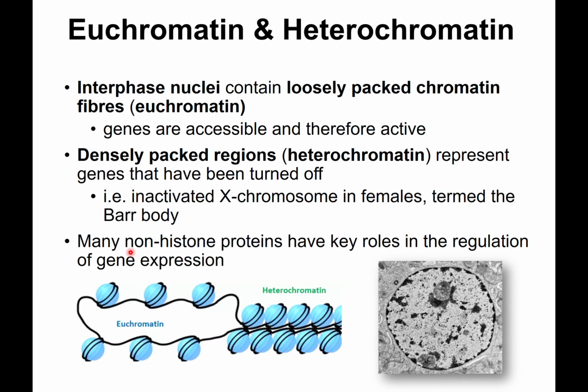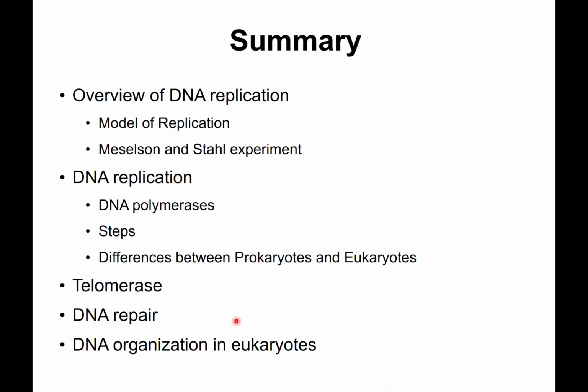And now there are several known histone modifications that are actually involved in the switching between euchromatin and heterochromatin. The histone protein can be phosphorylated, methylated, acetylated, and so on, converting from one form to the other. And you can see how, again, this is one of the many mechanisms through which DNA or the genes in the DNA can be turned on and off, can be expressed or not expressed.